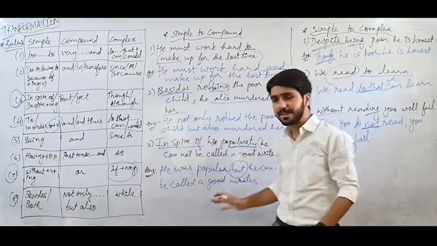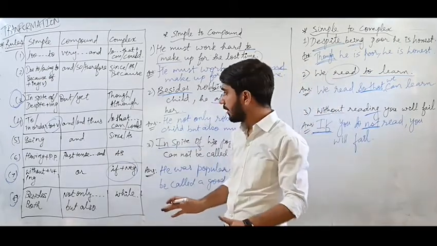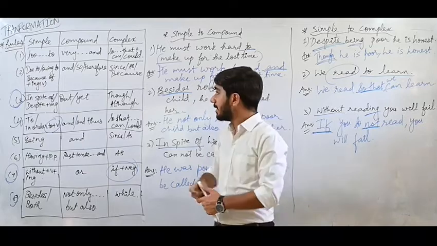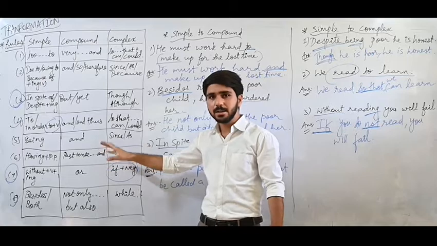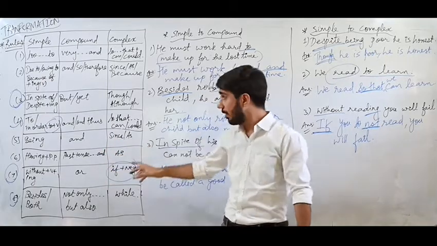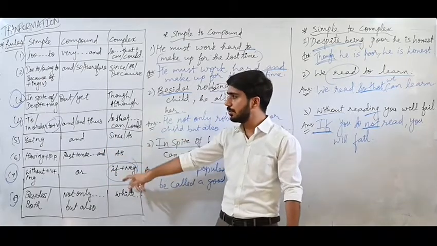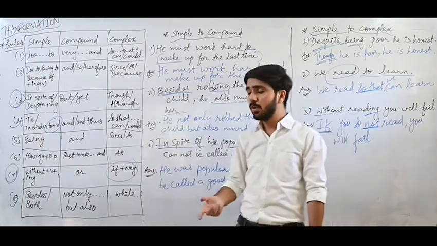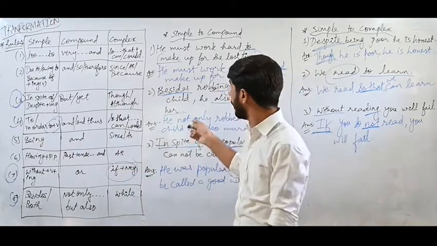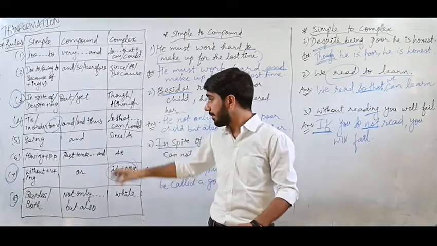So these are just a few examples which I have given. Now after this video gets over, you will see this table on your screen. It will flash over there for a few seconds. You can just take a screenshot or pause the video and write down these rules, because these rules are the mantra for solving these sentences. And in my next video, I will take other examples for simple to compound or simple to complex, and you will have better practice for these rules.